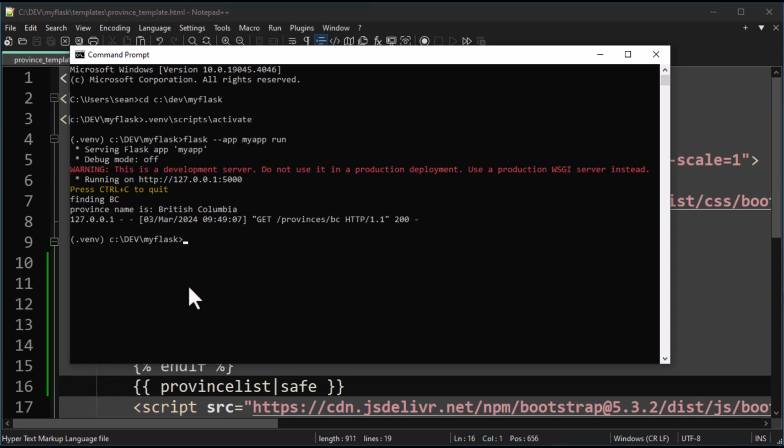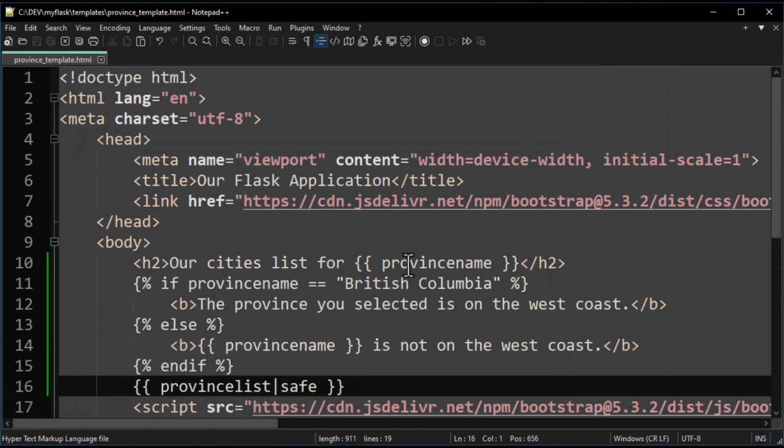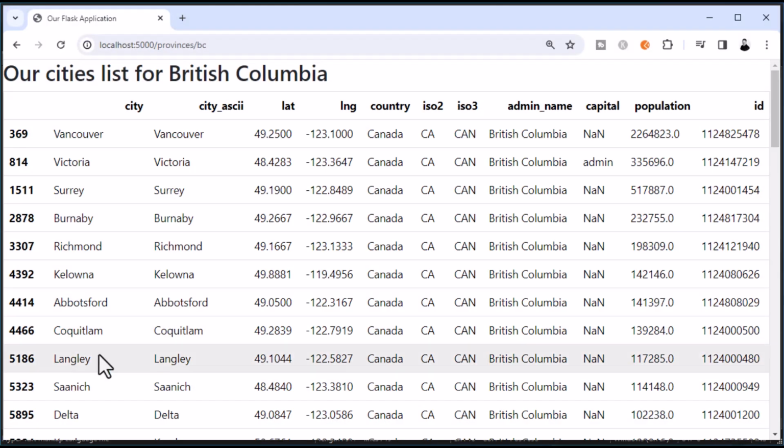So we'll use that Control-C to quit, and then we'll use the up arrow on our keyboard to restart it with the new file in there. And so we can do that. We just hit up arrow and then enter, and we're good to go. That has restarted. Let's pull up our browser and see what we get. Hopefully we didn't break anything here. Let's go ahead and refresh this page.